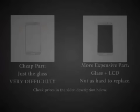One is just to buy the glass, which is super cheap, but it is very difficult to replace. The second option is to buy the glass and the LCD combination. It's more expensive, but it is much easier to replace. I will link both of those parts in the video description below, and you can choose what you want to do. I am using some playing cards, a screwdriver, and some tweezers to finish this repair.